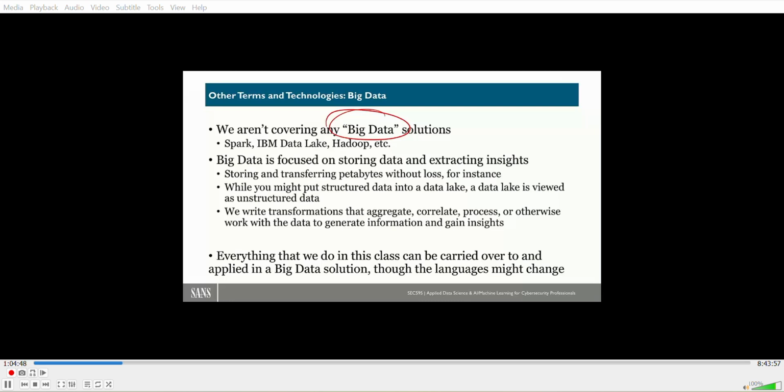That's what big data is about. How can I store the data? More importantly, store the data without loss. That's the real goal. Store everything without loss. But there's no focus really on how I get insights out of that. That's not the focus of a data lake. It's the storage and putting it into a format where you could interrogate it and perhaps do some transformations on it to gain some insights from that data.